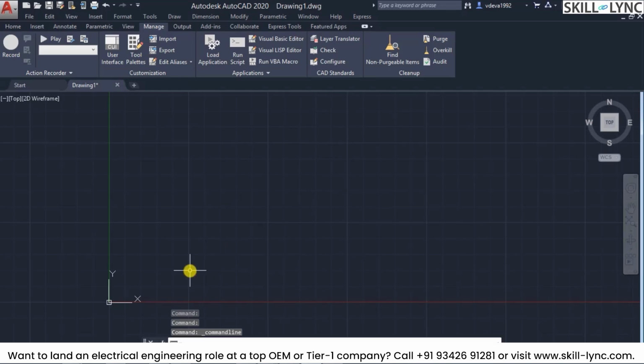Let us go ahead and type the command for drawing a circle with a user input for the center point and then a radius of say 50 mm. So the command goes like this. First, always you have to open it up with the parenthesis. You have to be very clear on it.